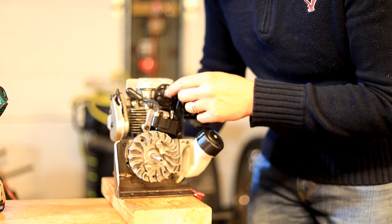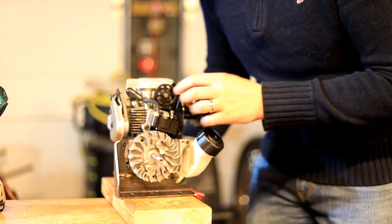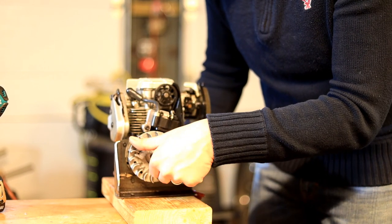This also has a timing belt. Now this is just like most any modern car that you'll have. It has a timing belt going from a small gear behind the flywheel here.